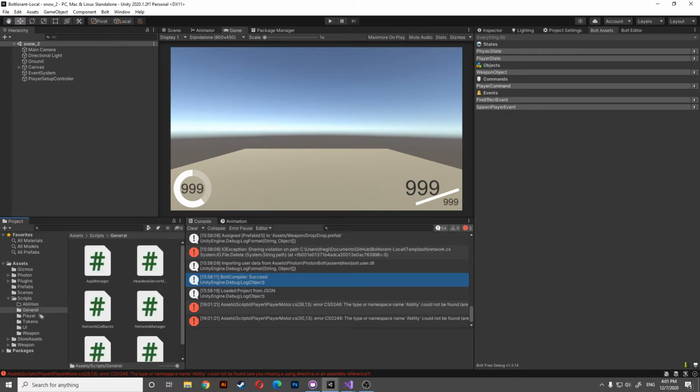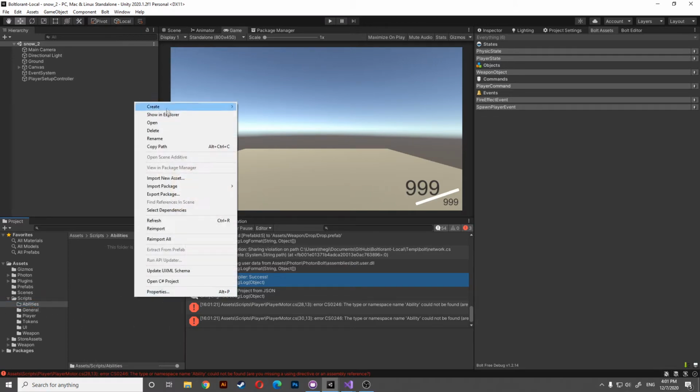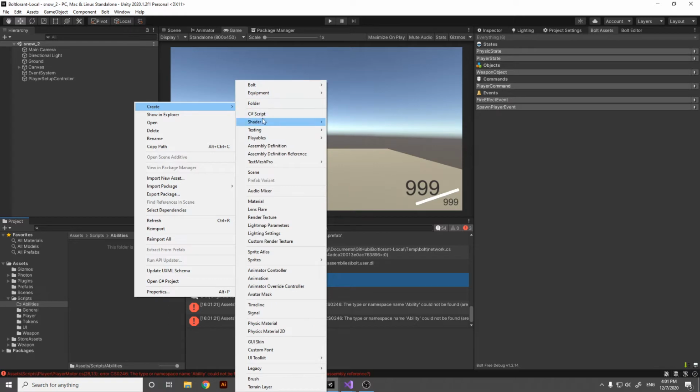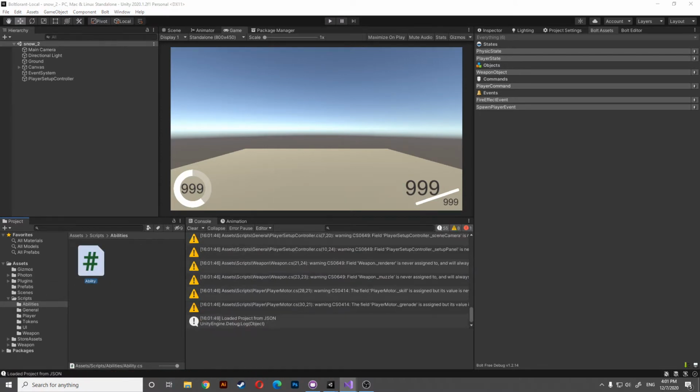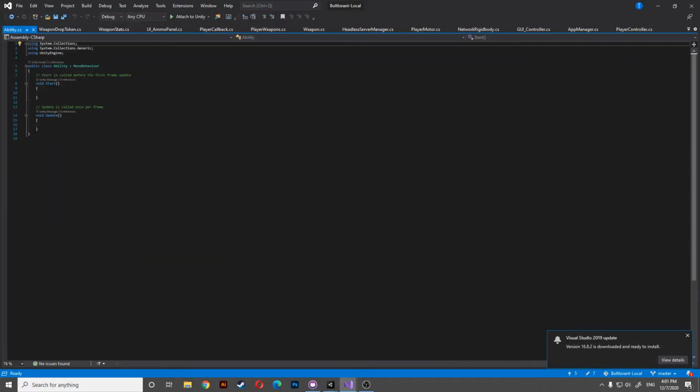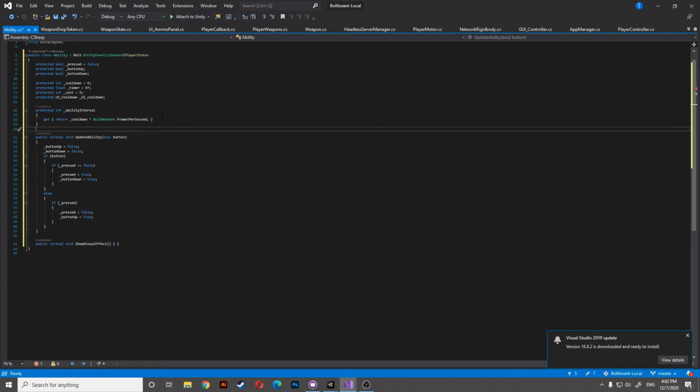And here what we're going to do is create a new script. Knowing that our abilities are behaviors, we just need to create one basic ability, like so, and this ability will help us to manage everything. So let's copy first the parent script and let's deconstruct it.